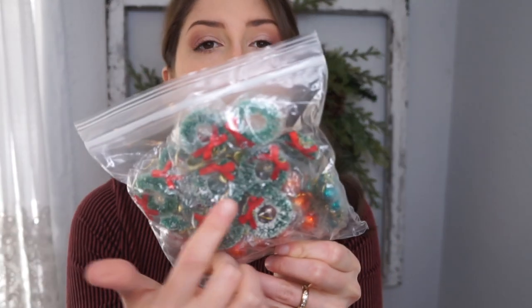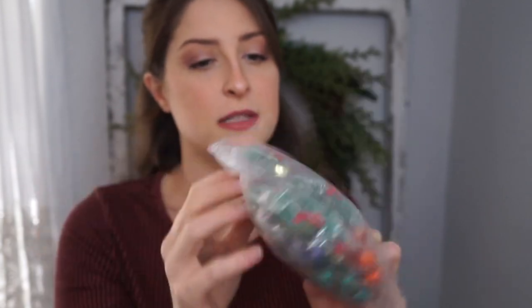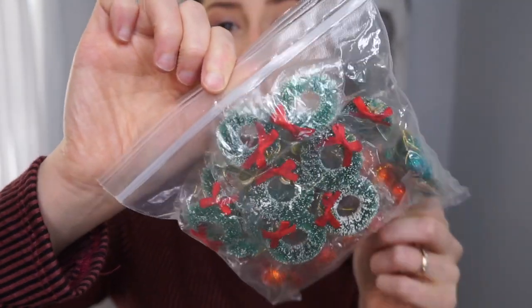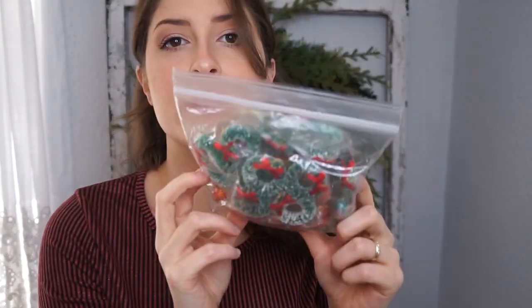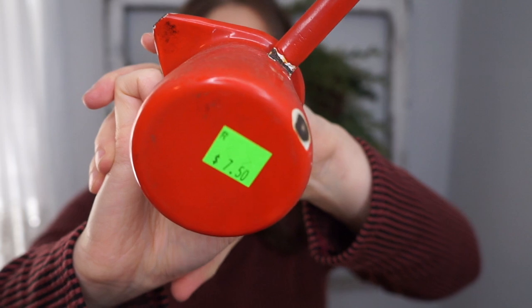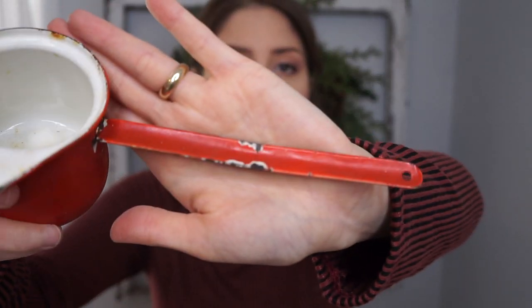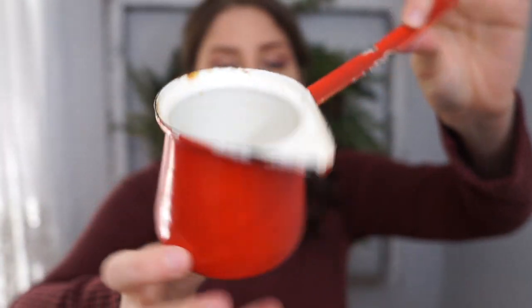I found a little baggie of crafting wreaths. You can get them at Hobby Lobby or the dollar spot but you get much less. I paid a dollar for this whole bag and I've already used one or two of them — really cute to even add to Christmas presents. Then I found this amazing little enamelware piece. I did pay $7.50 for it, but I looked it up on eBay before purchasing and I think they go for about double that. I want to use it in my Christmas decor — I think it'll look really cute with a bottle brush tree sticking out of it. It has some really great rusting and wear on it.